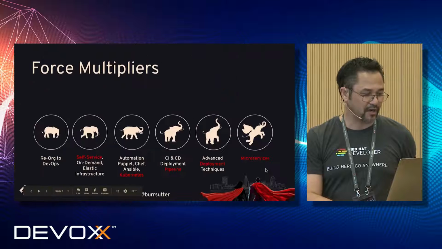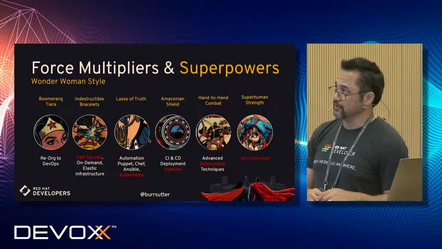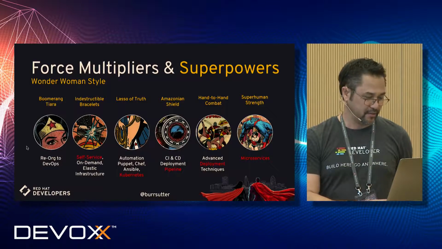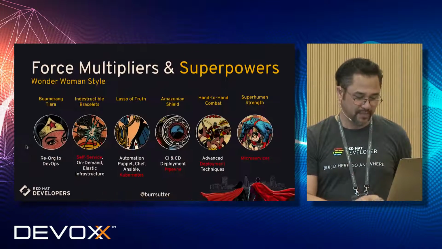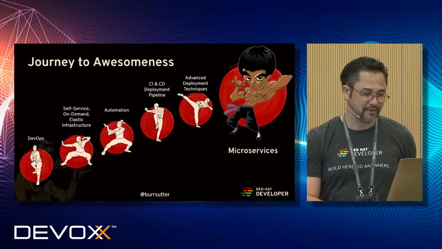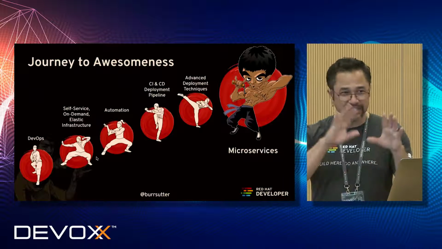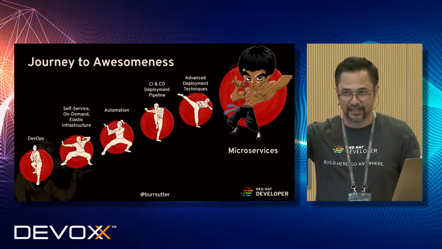And this was originally part of my Teaching Elephants to Dance presentation. I've also done a version of it that was superpowers. So this is my Wonder Woman version. But I also did another version, a Bruce Lee version. Okay? And I've got more versions. But this is kind of how much I believe in this core philosophy of this journey that we're all on.